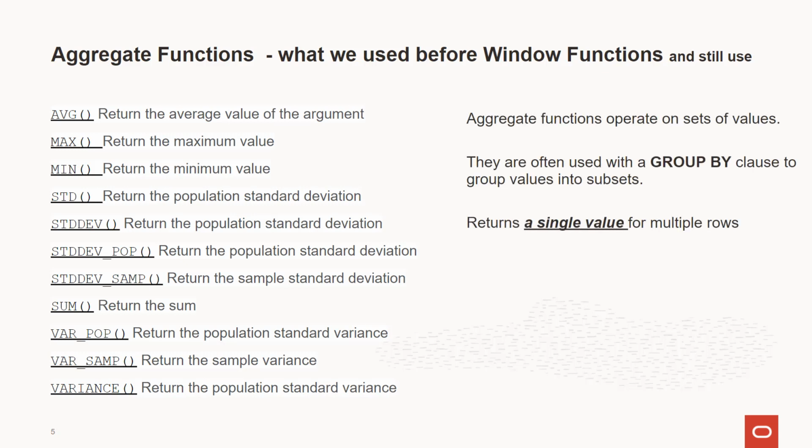Now, aggregate functions operate on a set of values, and that set is defined by you, but it's kind of a limited way that you can set it. You'll see what I mean in a minute. Now, you can also use these with group by to break them into subsets. So instead of getting a sum of all sales from a chain of stores, you can group it by the individual store. And one thing you'll see, again, is it returns a single value for multiple rows, which may not be what you want, and sometimes it's misleading or confusing.